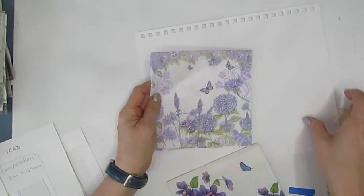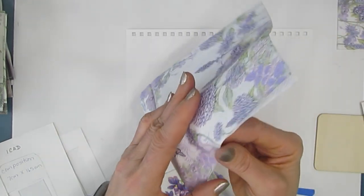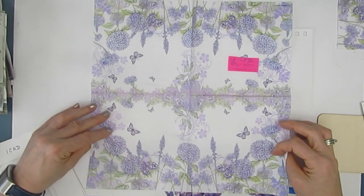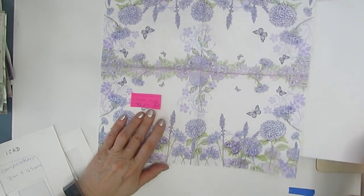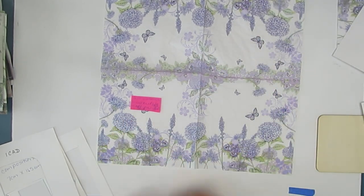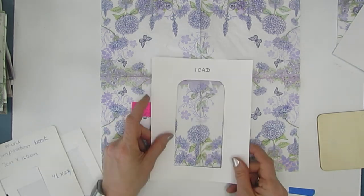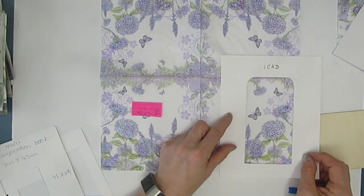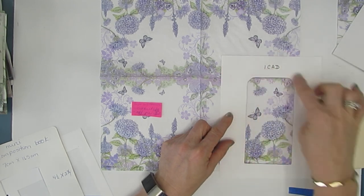Now this one, it's very pale. This one I'm thinking is going to be more of a background napkin, or smaller scale. It's just small. They're beautiful. They've got pansies. So again, this one might be something, oh, that looks beautiful, like on a tag or an index card.